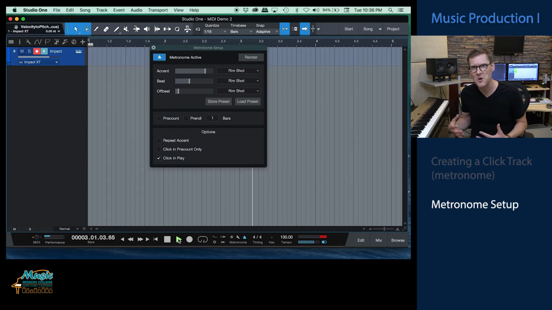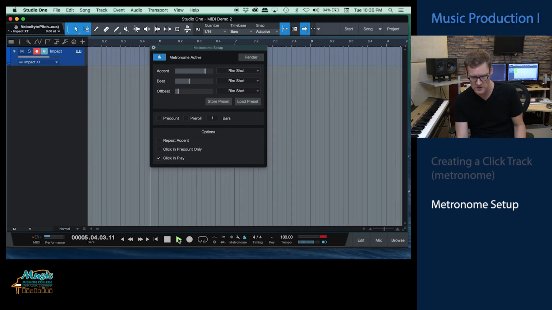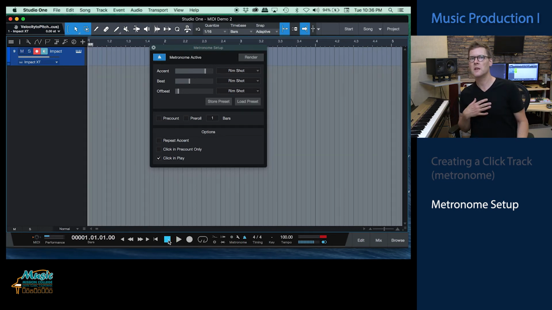Already I feel like my head's moving. I can kind of feel the time a little bit better because it's subdividing the beats into smaller units. And for me, that just helps me kind of groove it a little bit more. So if you like that feeling of hearing the offbeats, you can mix just a little bit of that in, and it really helps a lot.